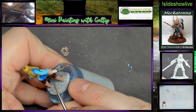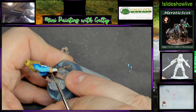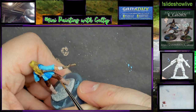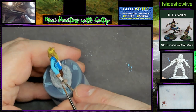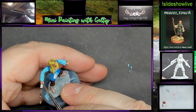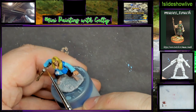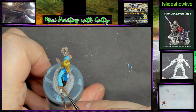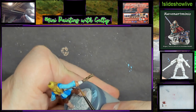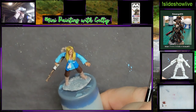Because I feel like these are just a little too light, so I kind of want to darken them up a little bit. So I'm just using the tip of the brush and I'm letting the paint flow into the fingers. I'm not really painting the fingers, I'm just stabbing at the areas that, right? And just stabbing at those areas and letting the paint go into the place where it's supposed to go. And right next to the shirt, gives a little shadow where the shirt is. And that'll read the hands that way.